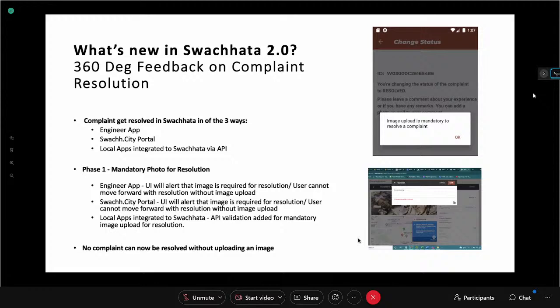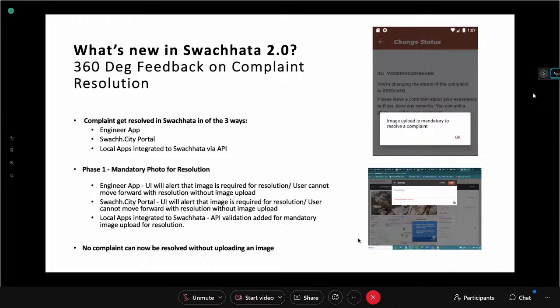All 3 modes of resolution now require posting of a photo as a proof of on-ground resolution. This will happen through UI alert on engineer app and the Swachh.city portal. And the local apps now have to integrate via the updated API code for allowing the image upload for resolution to happen.